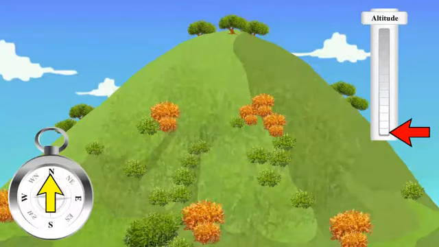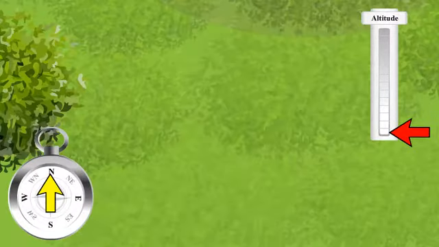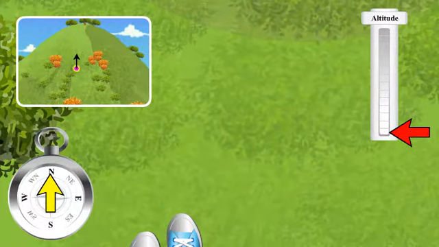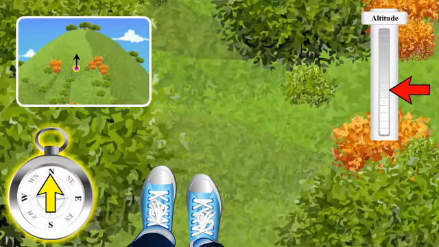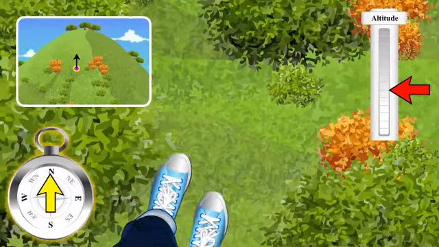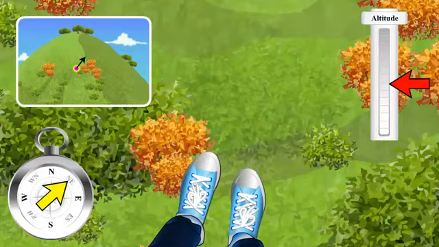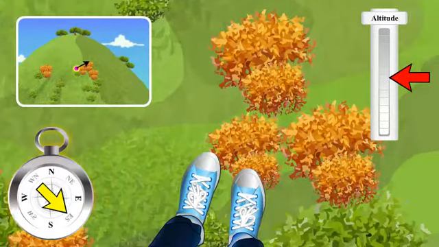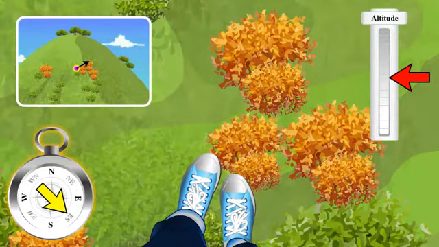If you've ever hiked in the mountains or walked in the hills, you may have noticed that the steepness of your climb depends on your direction of travel. Walking in one direction, your altitude increases rather quickly. While walking in another direction, your altitude barely increases at all. Moving in other directions, your altitude decreases.